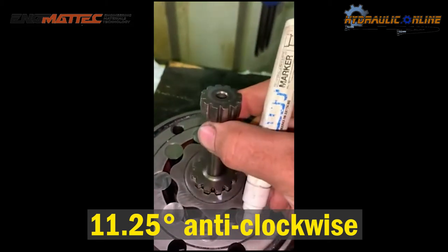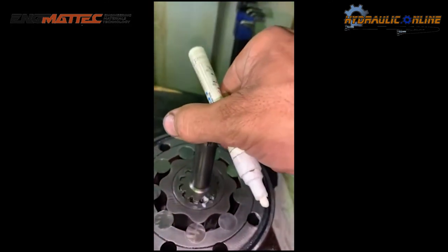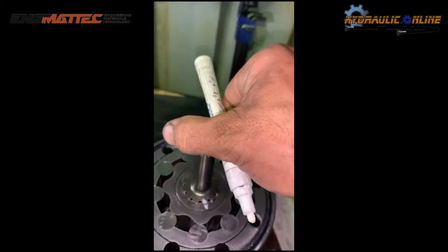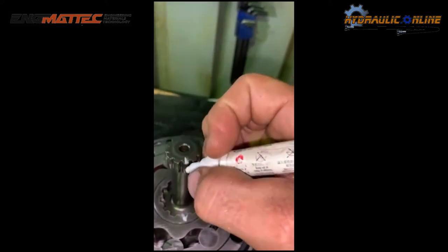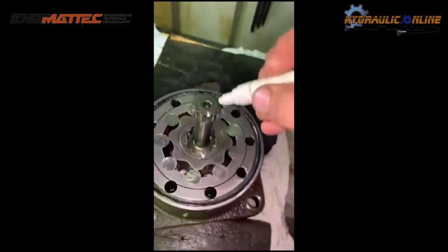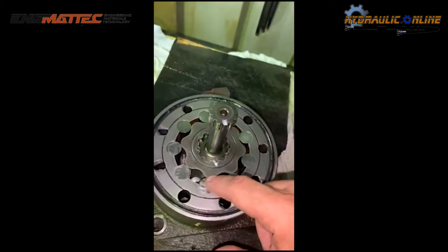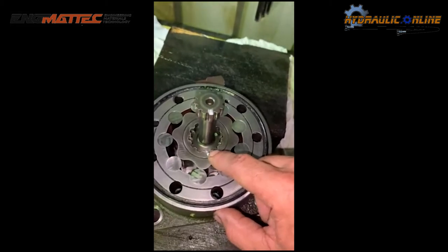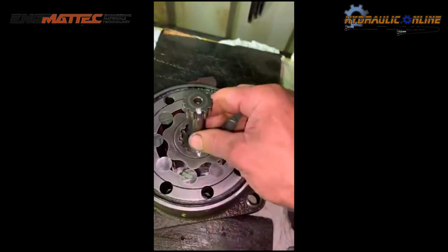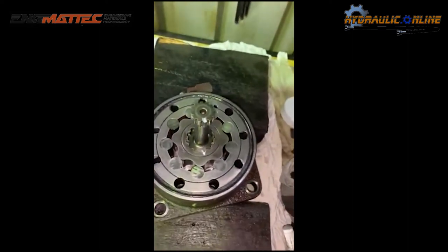And what we're also going to do is, actually I've already got a mark on this one, you want to line the marker with that spline and follow it all the way up to the top. So mark it on the top as well, just here. So that's our lined up tooth with a mark on the next side, and then the spline that matches, so up there. So that's that piece.